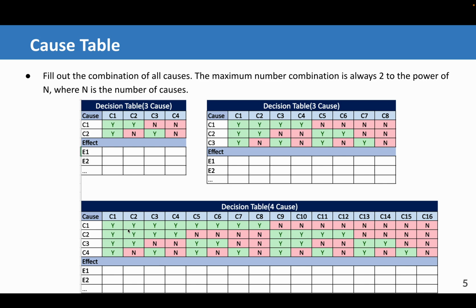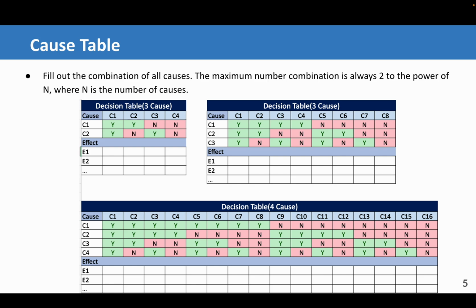And if we go on like this, if we divide those yes again into yes, yes, no, no, then at the end what we see is yes and no in an alternating way, and then this will capture all the yes and no combinations for these four causes. So the first condition will be all yes, it satisfies all the causes. And the second combination satisfies three causes, and for the fourth cause it doesn't satisfy, and so on. So the first step is to construct the decision table based on these guidelines.